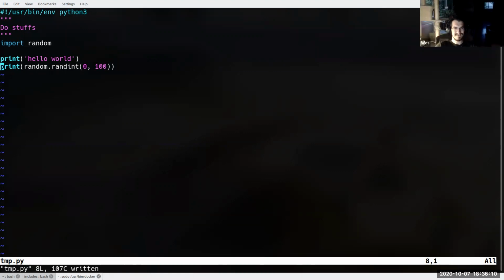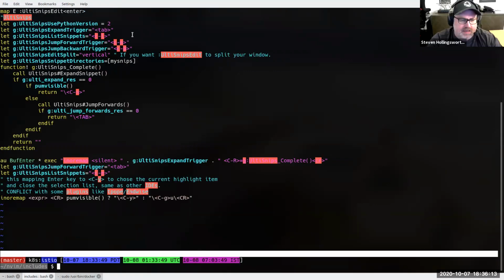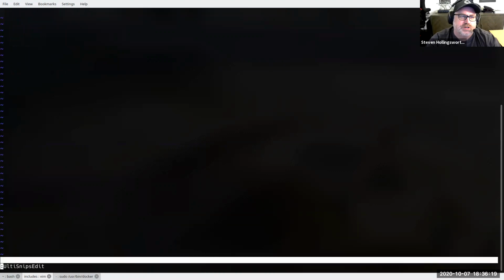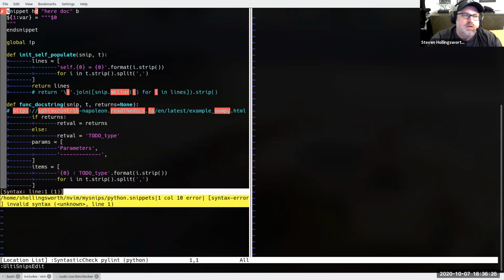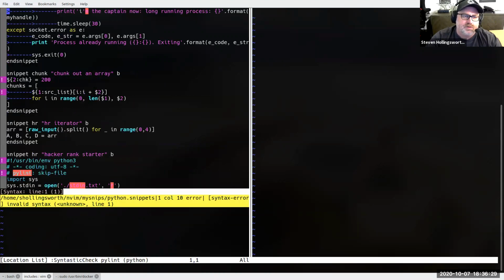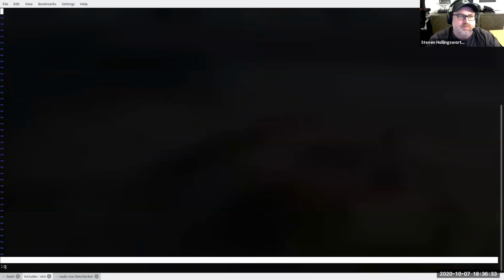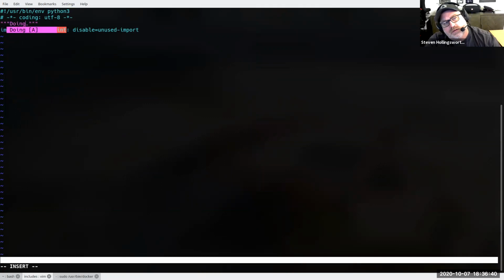Yeah, that's really cool. I have a hotkey for my Python stuff. Basically, if I hit Shift R or Shift E, it'll execute the UltiSnips. I have all sorts of different things. For instance, some of my UltiSnips, like I have the shebang minimal, and it'll allow me to quickly build my scripts.